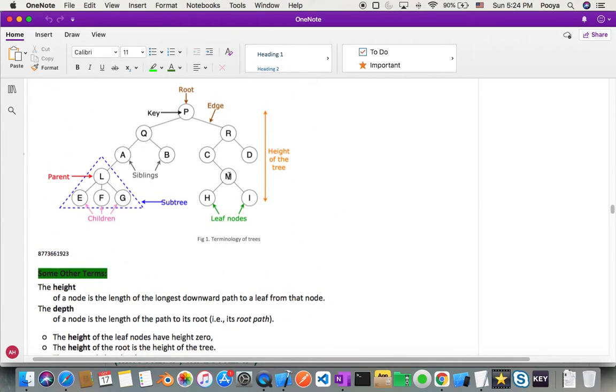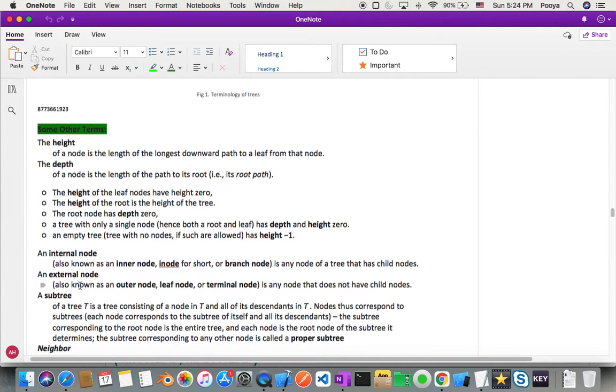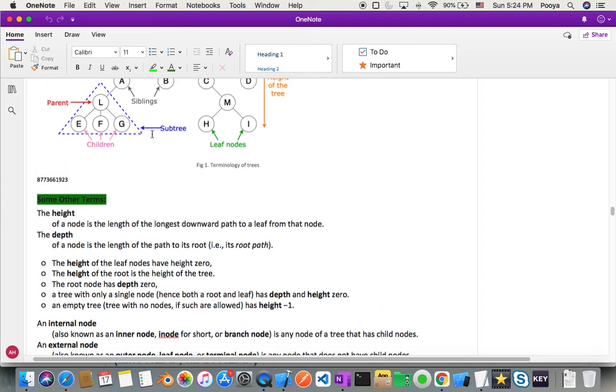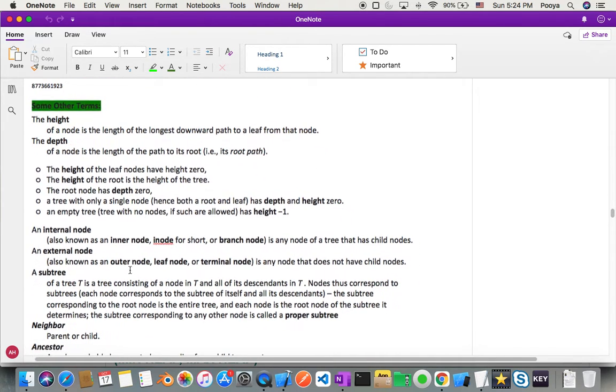So this is internal, this is internal, but this doesn't have a child, so it's not. An external node, also known as an outer node, leaf node, or terminal node, is a node that does not have a child. So we call this one external, outer node, leaf node, and terminal node.